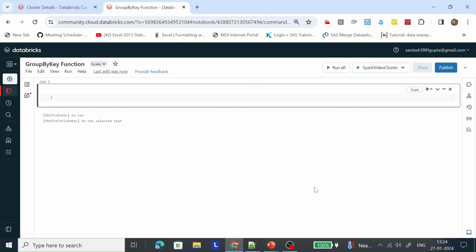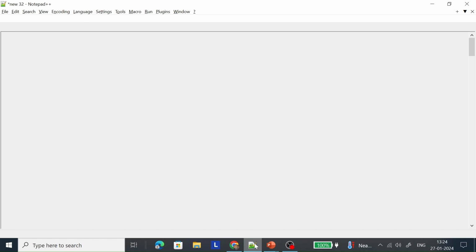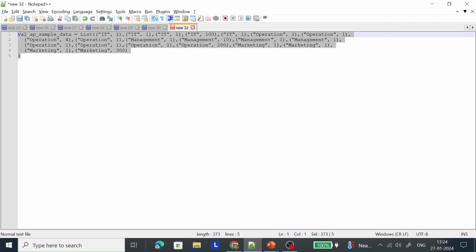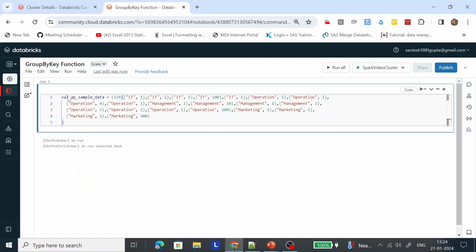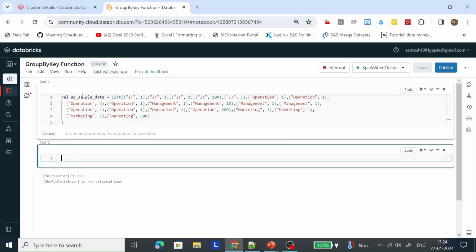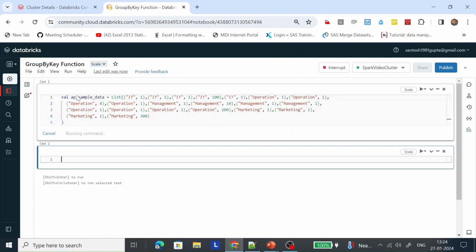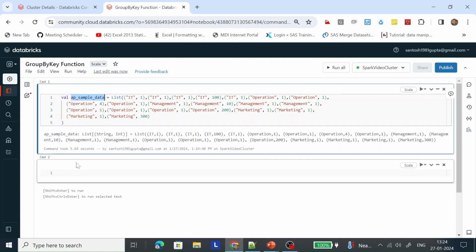We need some data so that we can perform the aggregate function with the help of a group by key. I have created data in the form of a list. Let me copy it and paste it in this command cell. Let me define this list variable which has the required data. Okay, this list variable has been created successfully.